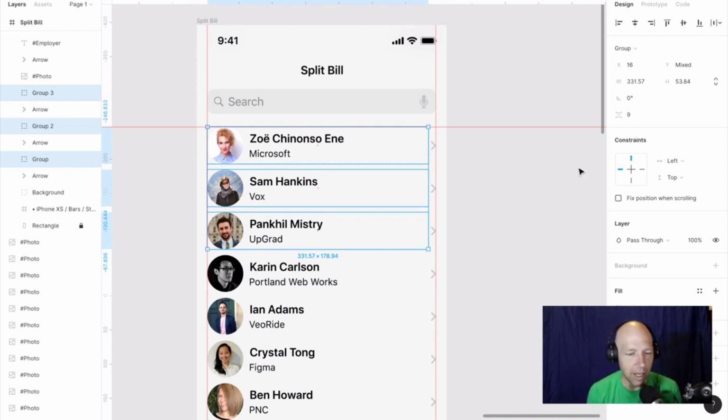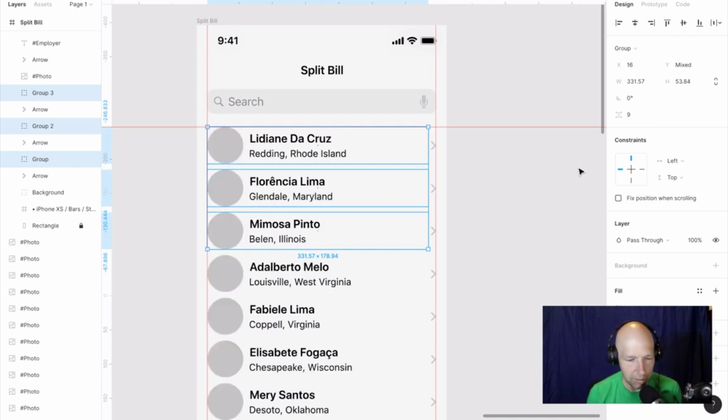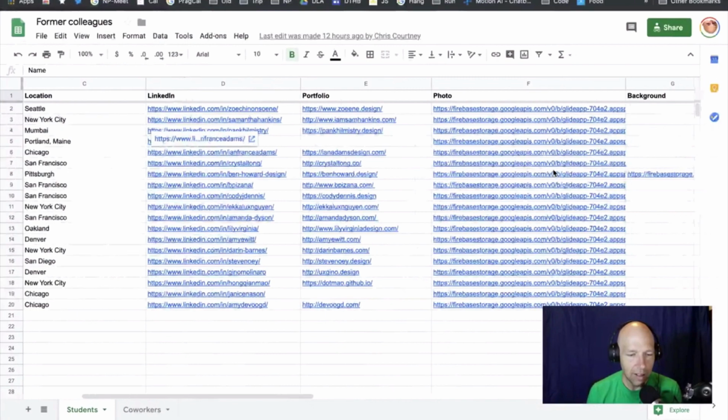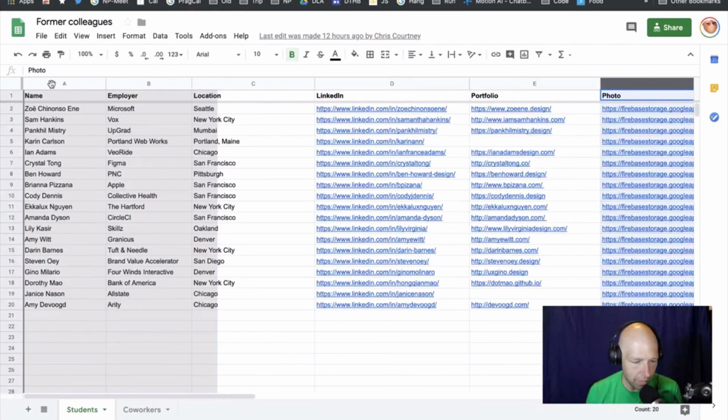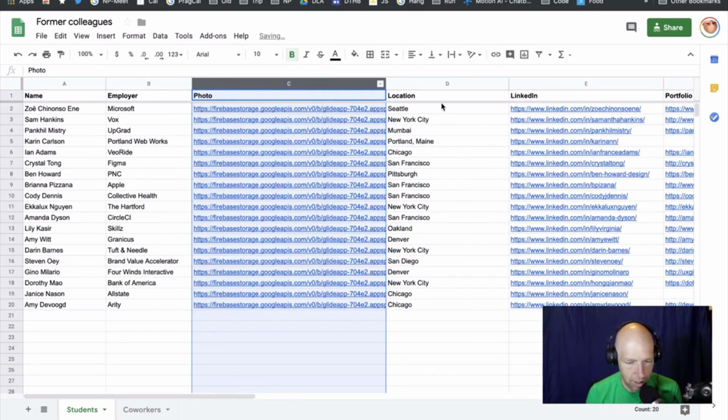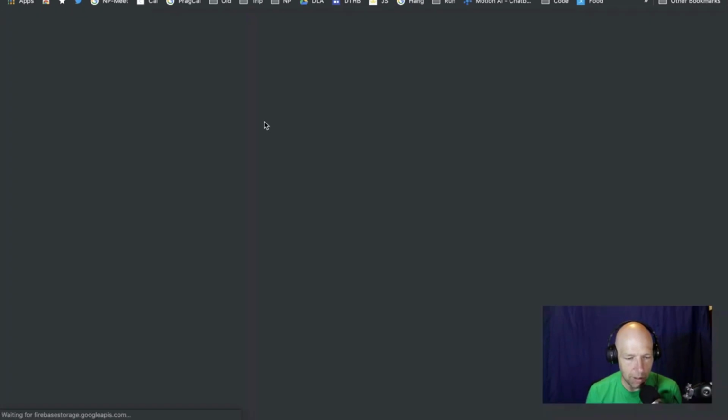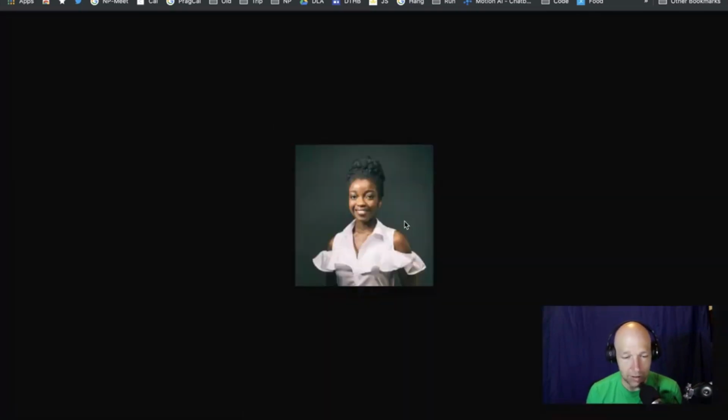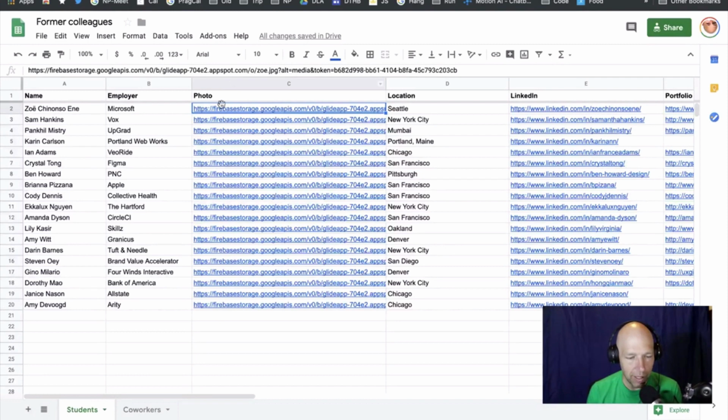So I have a thought, and I'm gonna Apple Z this. I'm gonna come back over the spreadsheet, and I'm gonna move column F down. And just to make sure that I'm not losing my mind, I'm gonna open this up just to make sure that's Zoe. Yeah, okay, so that's Zoe. Zoe is lined up with her employer and her name, so there she is.